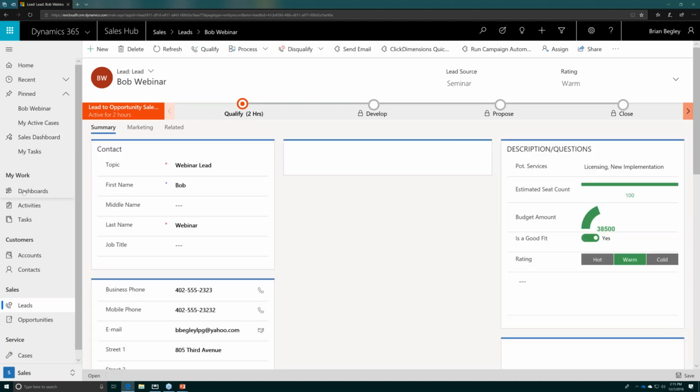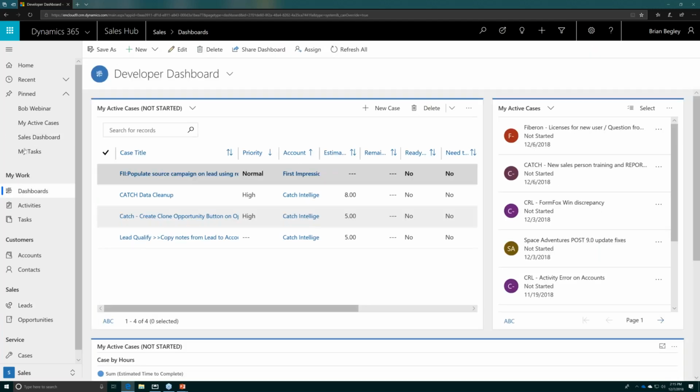Let's go back to my dashboard here. Dashboards look different as well. You'll notice that we have here my active cases. We have one view. We also have that this view is a special type of view that actually, because it's been resized, it's showing columns differently. So you'll see this view has 3 columns and a color-coded thing. It's the same information as my active cases here, but it shows the data in a different way than you are able to in a standard dashboard.